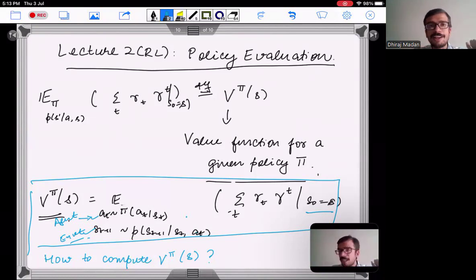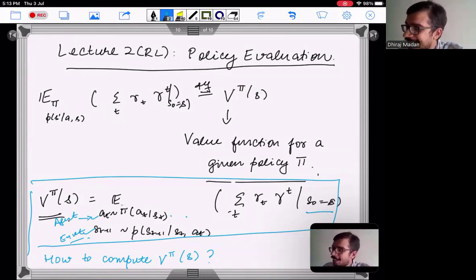So it appears quite difficult, right? How do we actually compute this expectation? There is not just one or two distributions. At every step, there is a distribution and sampling going on, and then we have this huge cumulative sum, averaged over so many distributions at every time step. There are two distributions giving me the reward at every time step, and the next state is also conditioned on the previous state, so that depends upon the distribution from which the previous state was sampled, and so on. So it looks like a very complex problem.